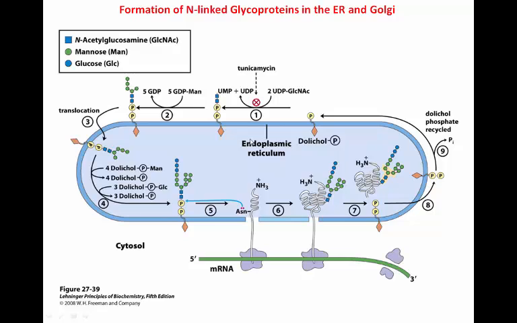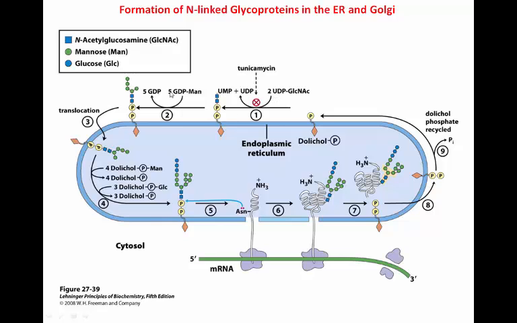Now let's go back to step one. We're going to make a glycolipid tree. And dolichol is a lipid, and it's made out of isoprene units, and it has a phosphate group on it. Here's the phosphate group, and this part in here is hydrophobic. And then we take two UDP N-acetylglucosamines. GlcNAc means N-acetylglucosamine. Blue square, and this blue square represents N-acetylglucosamine. And we have a pyrophosphate linkage here. One of the phosphates came from this phosphate. The other phosphate came from the UDP.